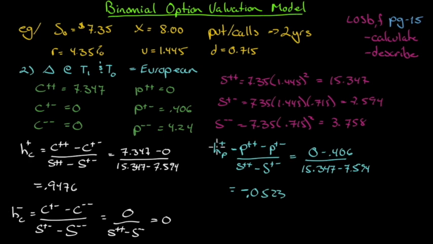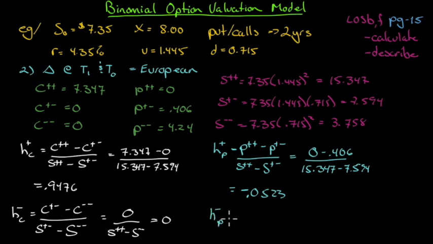Now I'm using H here as the book uses H to say the hedge ratio, but it is delta that I'm calculating. I like to call it delta. The book likes to call it H. I'm showing you that, using it interchangeably, but when you see delta on a put, right away you have to say there is a negative sign inside there that's not showing up here. You always have to remember there's that negative sign in there, right?